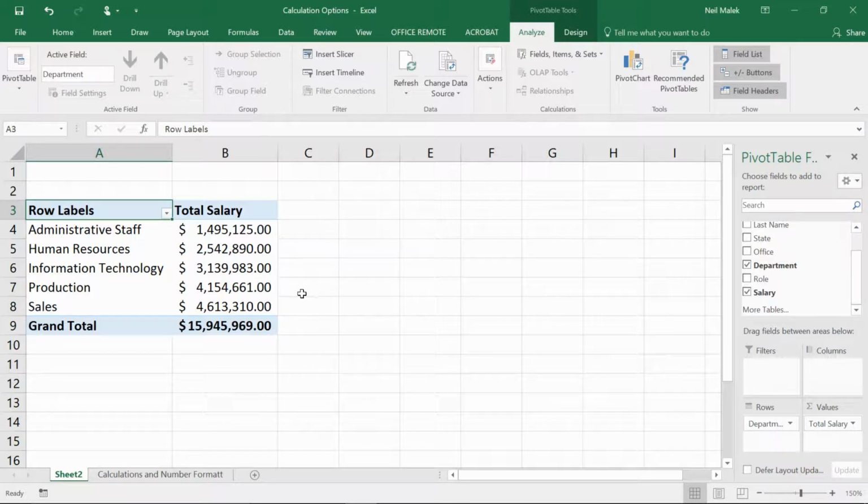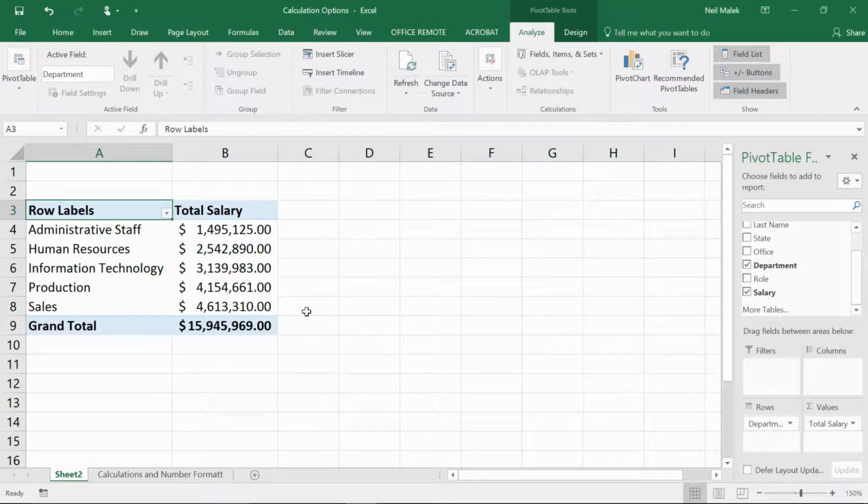From here, I can see that we're spending the most on our sales team and the least on our admin staff. But one thing this isn't telling us is how many admin staff there are, how many salespeople there are. It's possible that we're only spending more on sales staff because we have more salespeople. Or it's possible that we have the same number of salespeople as admin staff. We just pay them 3 times more than the admin staff. So let's find this out by doing a different type of calculation.